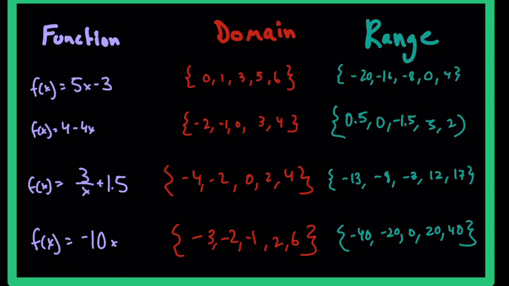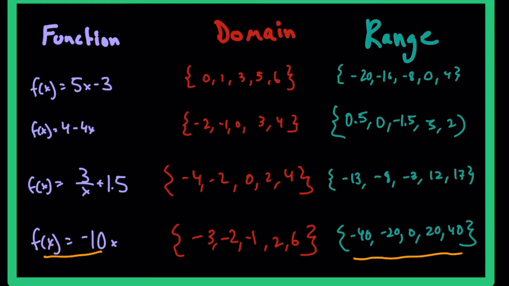So for example, I'm going to go down here, obvious one here, negative 10x. Well, I look over here and I see this negative 40, negative 20, 0, 20, 40, which is also going in almost 10 like increments and has that negative aspect to it. So I'm almost 100% sure that this negative 10x and this one go together. And then I simply need to look for what plugs in.